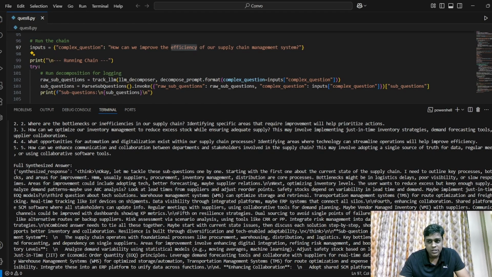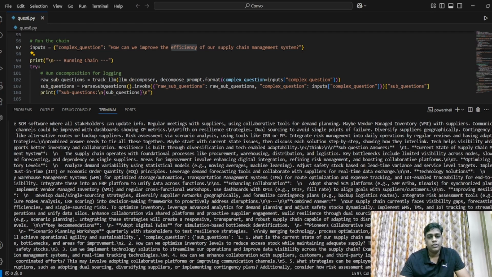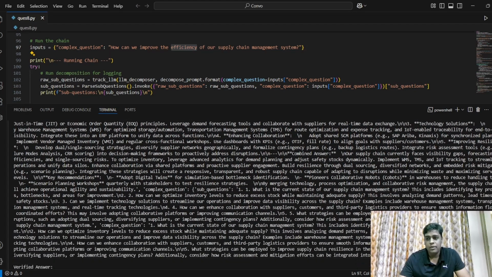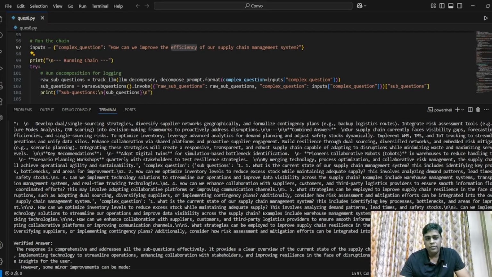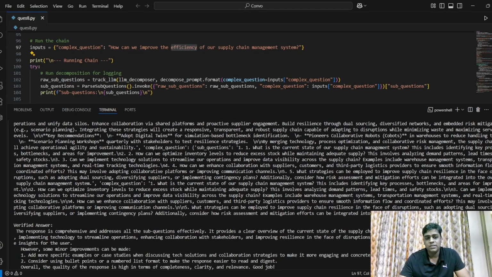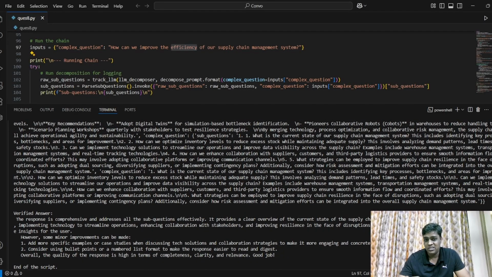the second LLM which comes into play, Microsoft Phi-4 Reasoning, which responds with a very elaborate answer. And then you have the third LLM which verifies the response. And it is not just saying all the responses are right, it is adding wherever it is needed. You can see it says you need some minor improvements, adds more specific examples, consider these bullet points, and then the output is being given to us. Interestingly, you don't require a human at all here. Thank you.